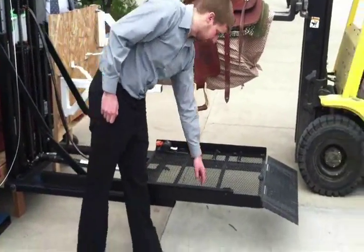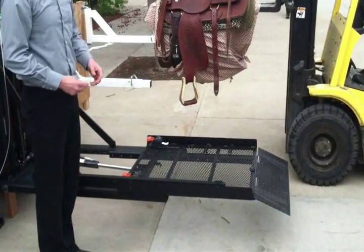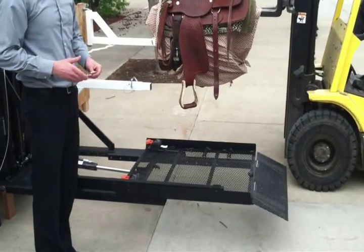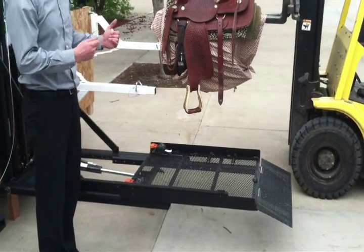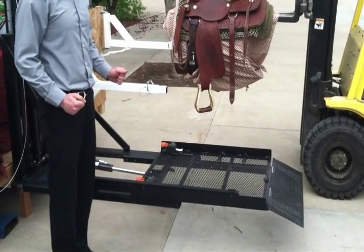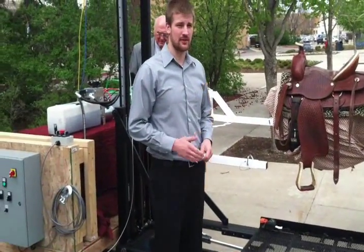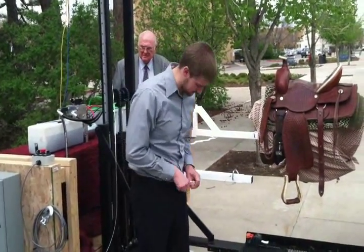There are also ridges on the platform to help the rider know where they are. A lot of it is for location and orientation — they know how far forward they are and can't go any further backward, and they can feel it as they ride. Those are the features in place to ensure the rider can safely operate the system.